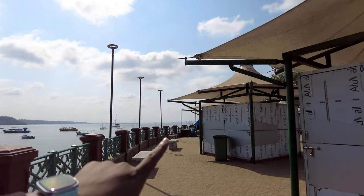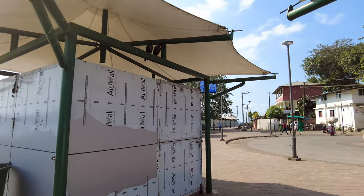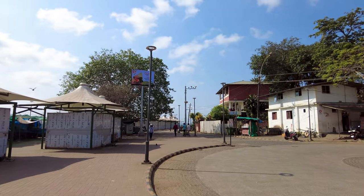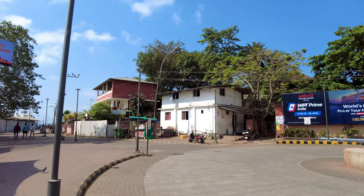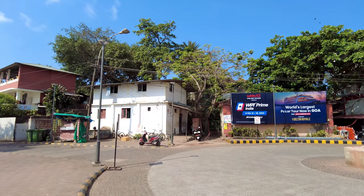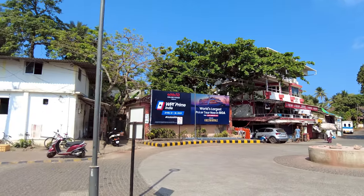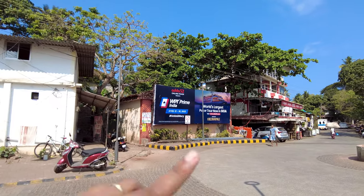These little boxes here are basically the shops for clothing and things like that. They also open a little later and are mostly run by locals. This is the main circle here — you're not allowed to park a car or anything here now. So if you're going to bring your car, you have to park way up right at the entrance of Dona Paula and walk down. There are some car parking spaces, but by the time it's afternoon, this place gets full, so you'll not get car parking and you'll have to go back up.